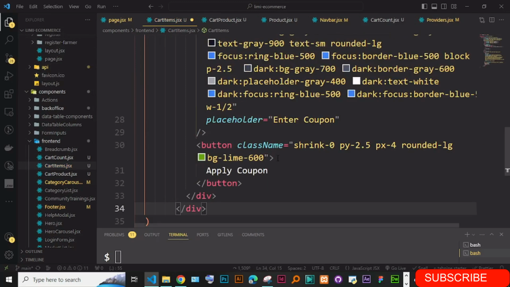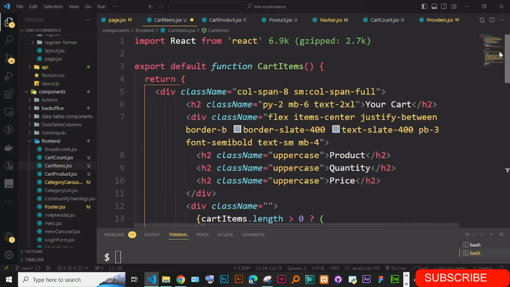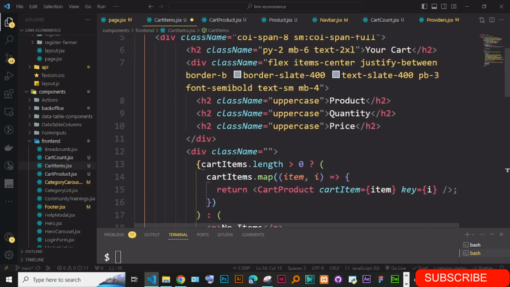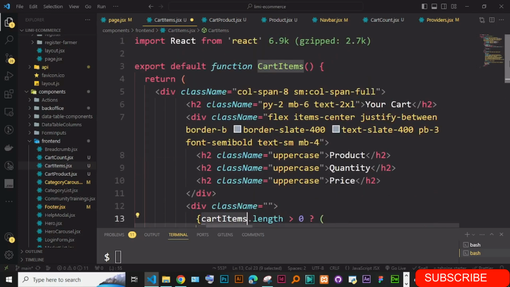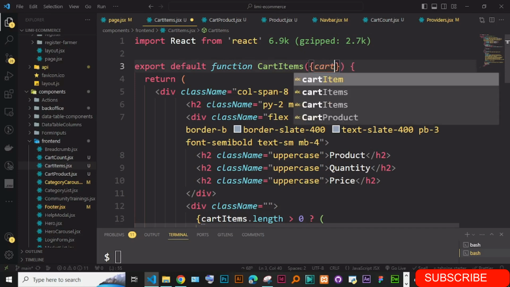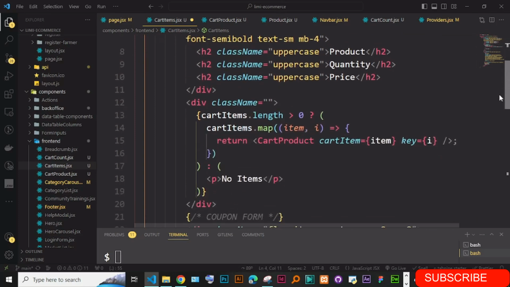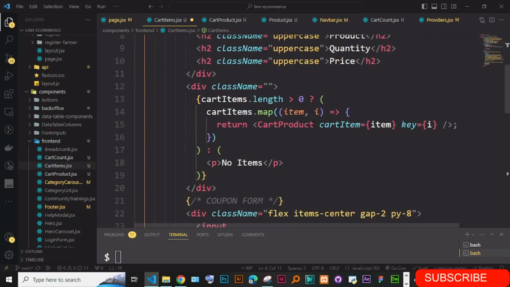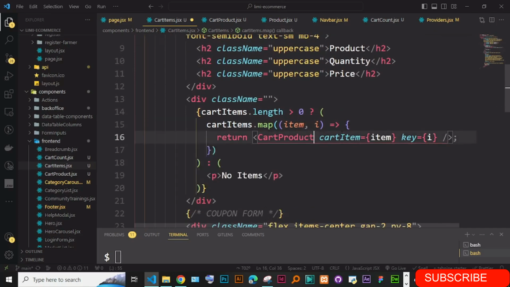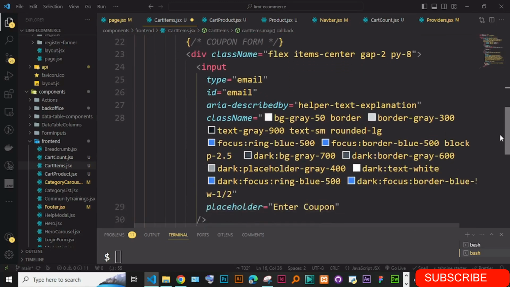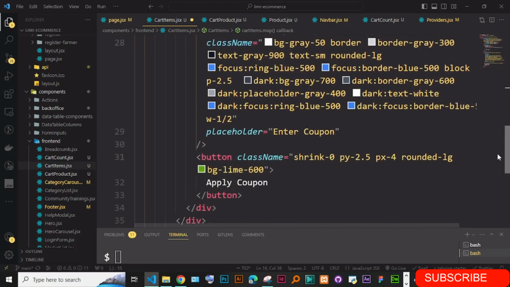Let's see if we have any icons and images and so forth. So this one simply takes in the cart items. So just simply here pass in the cart items, as simple as that. And then let's see if you have icons, bring in the cart product, and input, this is the coupon button.